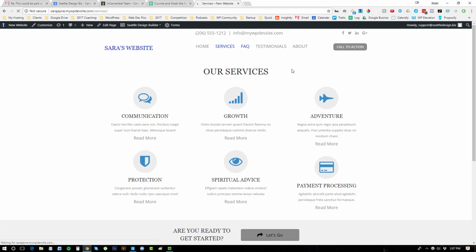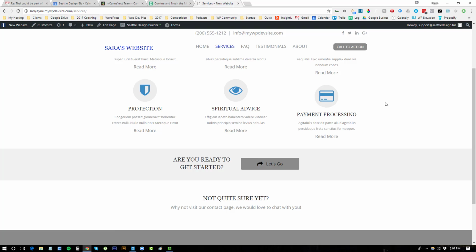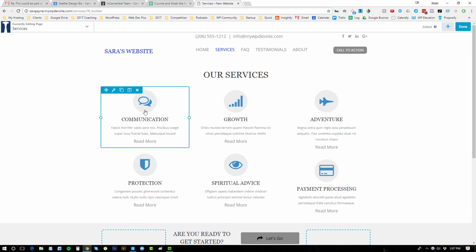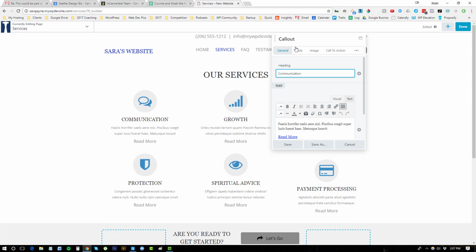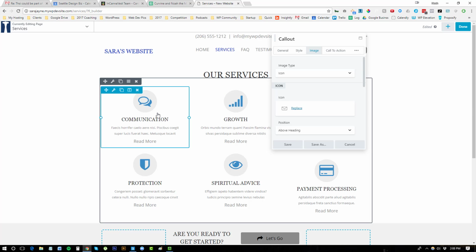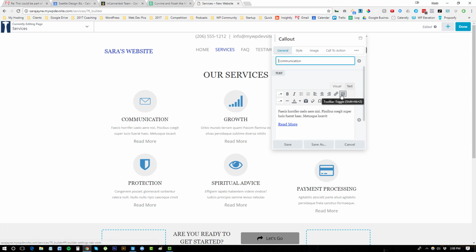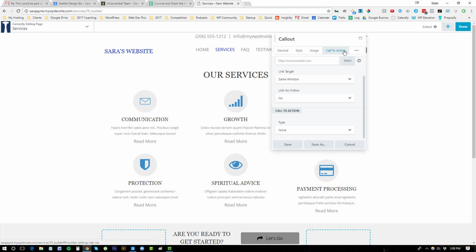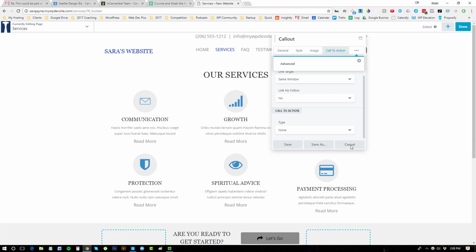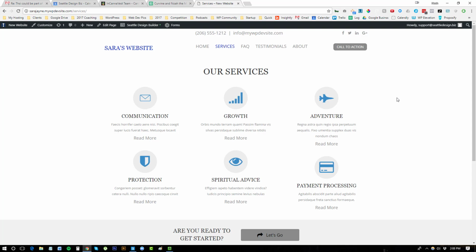Looks great. We'll go back to FAQs. We're going to go back to our services, and it actually looks like a relatively legitimate services page. I mean, I would certainly make some edits to this. I can see that the color of the background of this icon is different, but this is called a call out. Okay, so the call out looks like an icon, so we could replace that with maybe an envelope, right? See, so easy to pop that out. You could go and change the text, right? Here's the text right there. You can change that. The call to action, which is probably this read more button, you can swap that out. So many easy things to do. So I'm going to go ahead and hit publish so that change is saved. And so that's it.